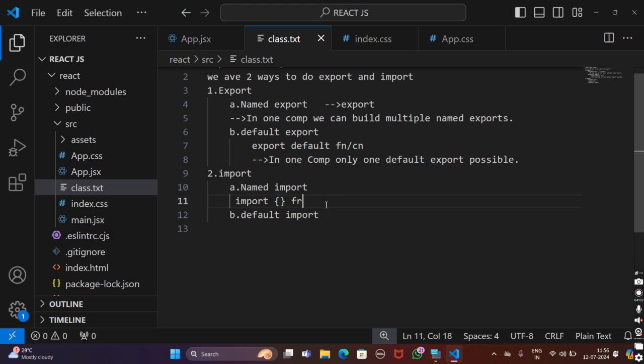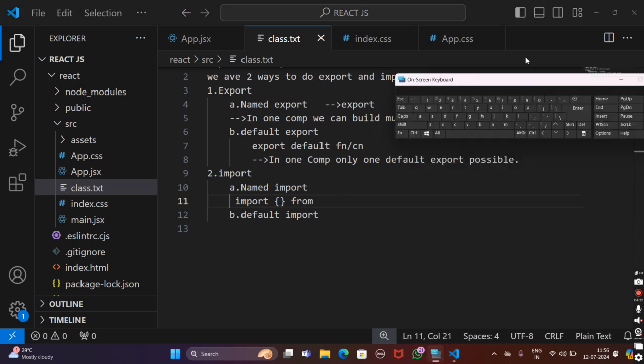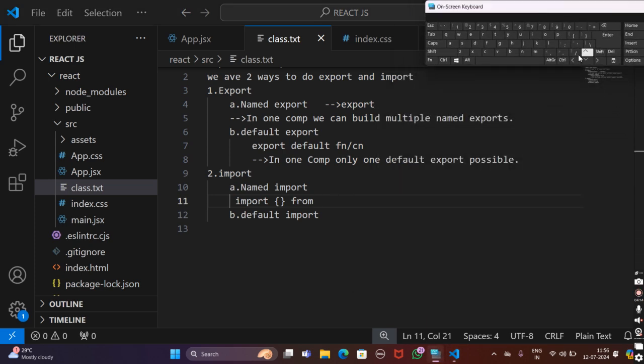After this we need to take the statement from, then the component name, and then the file path in single quotes. All these things I will show practically, don't worry.